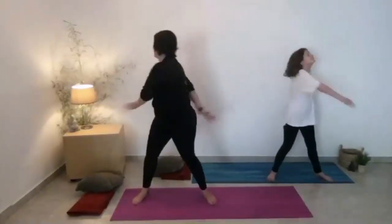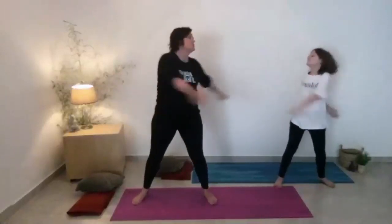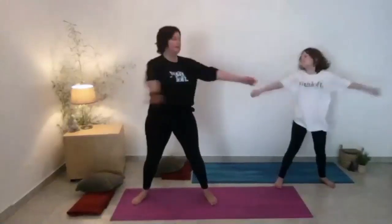And I like this one because you have to let your arms hang as loose as you can. Like they're just super duper floppy. They're the floppiest arms in the world. Just let them hang nice and loose.